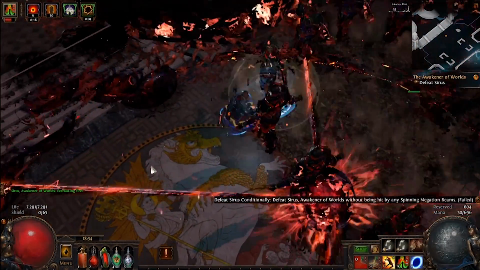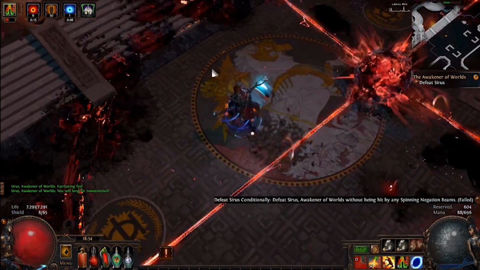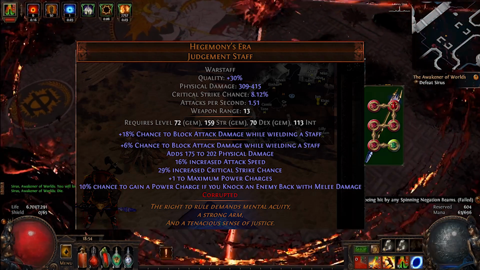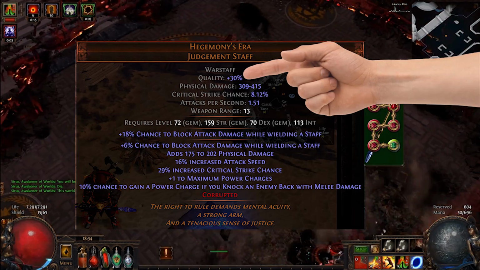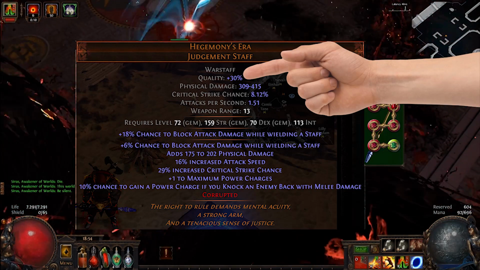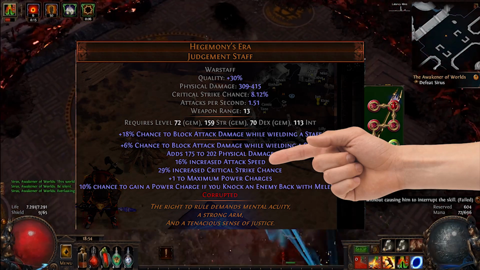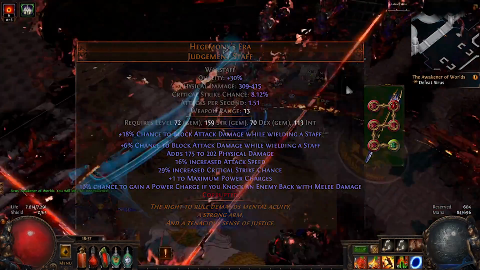The core part of any attack build, the weapon. We use a meaty two-handed staff called Hegemony's Error, named after a legacy streamer who sadly doesn't stream anymore. I beast corrupted my staff to 30% quality, as I wasn't going for a corrupted implicit anytime soon anyways. You want the rolls on the staff to be at least 500 DPS worth of damage and over 8% crit chance, and that is before the quality corruption.